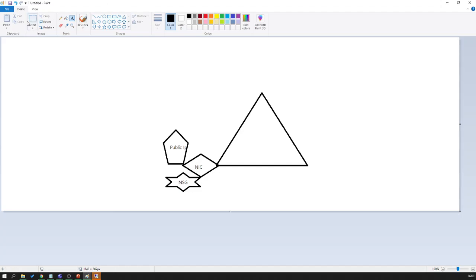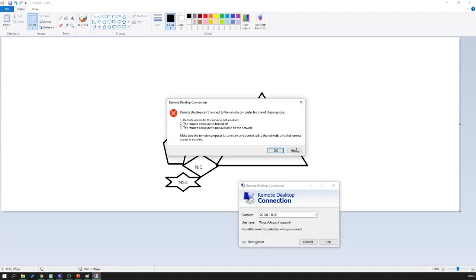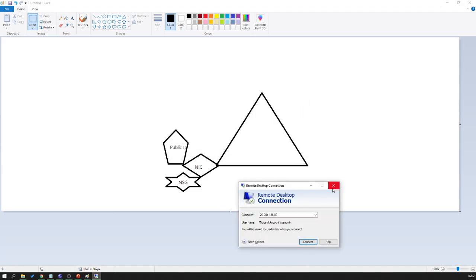Before applying this NSG, it had the public IP that was allowing me to connect to that virtual machine. Now what happens if I apply the NSG? After applying the NSG, it is stopping the same service. I haven't done anything, I just attached the NSG, and it is stopping my connectivity.